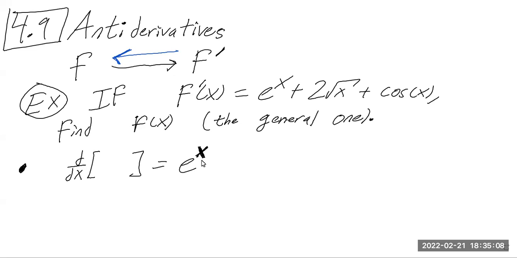So what would I derive to get e to the x? Well, this is something we learn in 1530, or just your introductory calculus class. E to the x is the only function whose derivative is itself. Pretty interesting, right? Now, that gives us an idea about, okay, well, what is the antiderivative for the first term? Now we got to talk about the second.